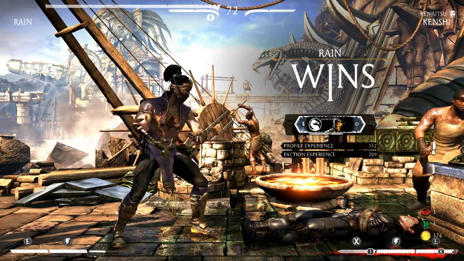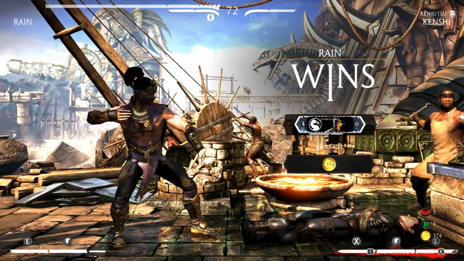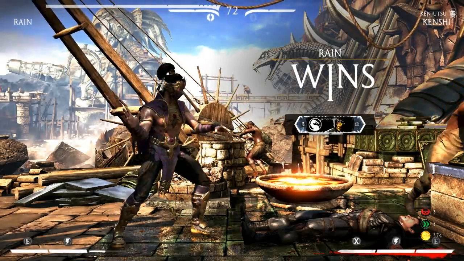Okay, I mean, there we are. Rain has won this particular match. Rain has won, so, a custom sort of display there. Rain wins, and everything's working in the mod, isn't it? It's all working as it should do.